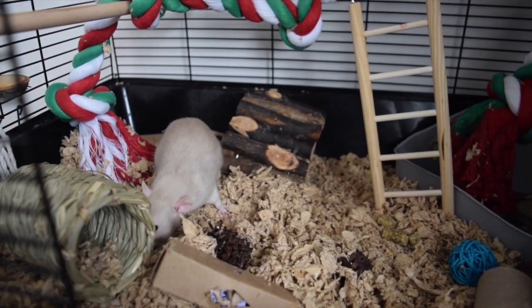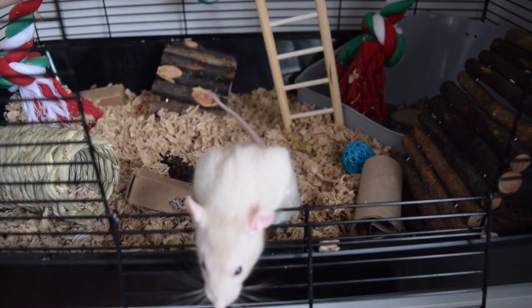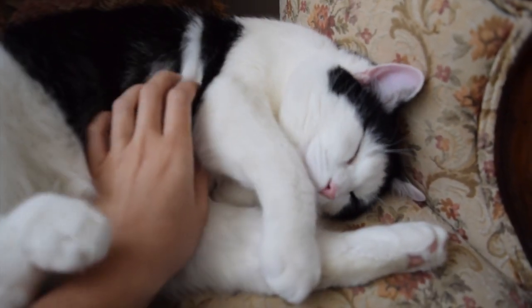It's been so cool seeing them grow up and their personalities develop. Sprout is definitely more outgoing and trusting — always the first one to come to me and the front of the cage — whereas Dumpling is more timid and stays back a little bit. I haven't had any rats before, or any super small pets like mice or hamsters. I've only really had cats and dogs. Rats make such good pets and I am having such a good time with them. Even my little sister, who's 10, has been introduced to them and she loves them.